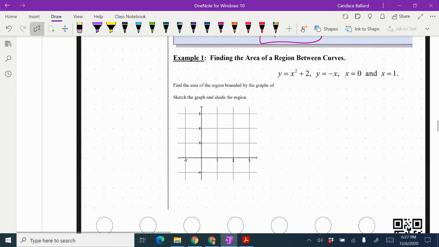So we're going to try this in the first one. It is a good idea to make a sketch, even if it's a little sloppy sketch. So find the area of the region bounded by the graphs of these guys right here and sketch the graph and shade the region. So my first one is a parabola shifted up 2, so I'm just going to draw that. And then I've got the line y equals negative x, so it's a y-intercept of 0 and a slope of down 1 over 1, so it's going to look like this.